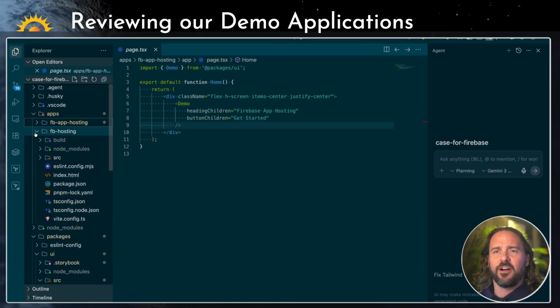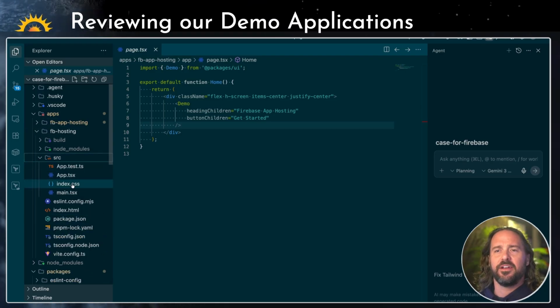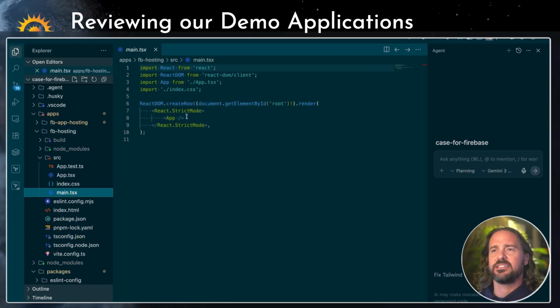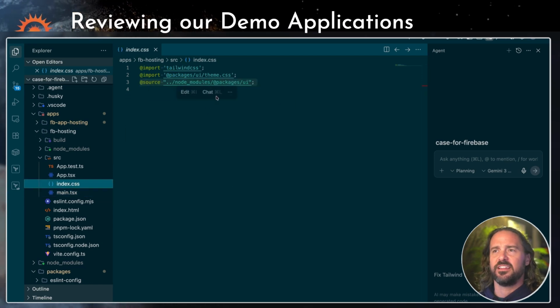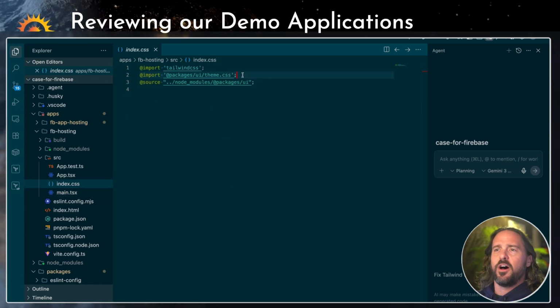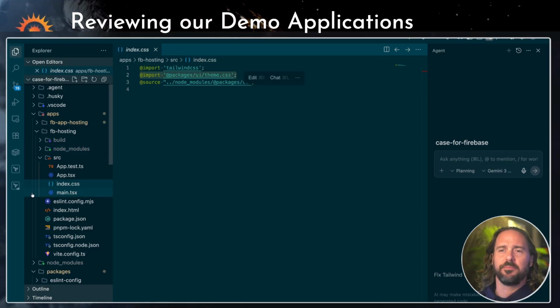Similarly, over for our Firebase hosting, and this is just static hosting. We have a Vite application running, and our main.tsx is using our app component here. And we're importing index.css, which, just like the other CSS file we saw for Next.js, is importing the theme from our packages UI.